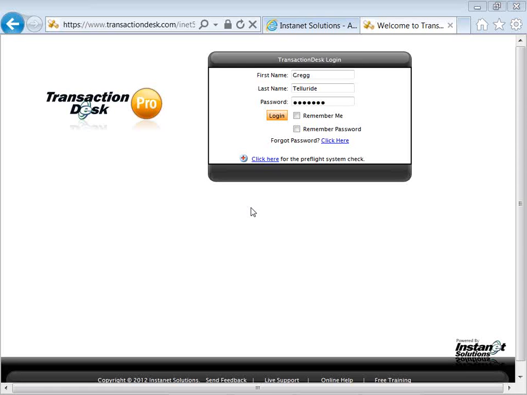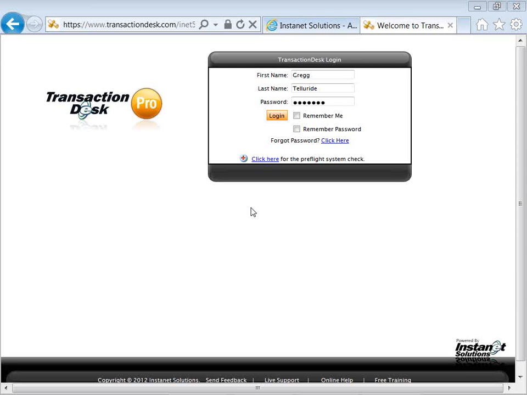Going forward, we're going to always give you access to your account through this generic login page, if you will, but we'll also complete integrations with your MLS account with Flex MLS so that you'll be able to complete what we call a single sign-on. Once you are logged into your MLS account, you'll have direct access to your Transaction Desk and InstanetForms account.